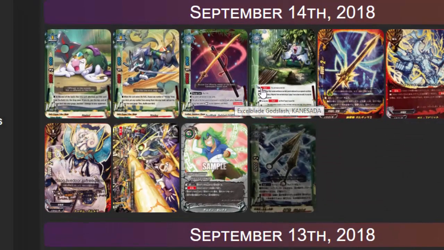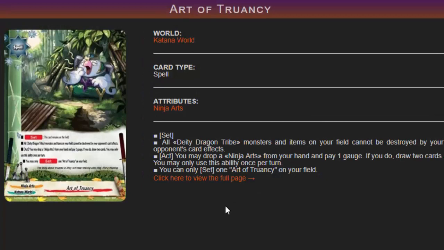And of course, we also have this. Now, I was pretty salty, I'm not gonna lie, when I saw this set spell, because I was really hoping that with Ninja Arts and Deity Dragon Tribe, we'd get some solid ninja support as well. Unfortunately, this set spell only works for giving immunity to Deity Dragon Tribes, which kind of made me a bit upset with how the card came out. I really would have loved if it helped out ninjas as well. Definitely would have made Lethal Formation at least viable, but, you know, Bushiroad, thanks.